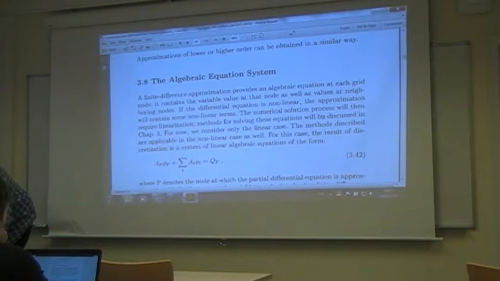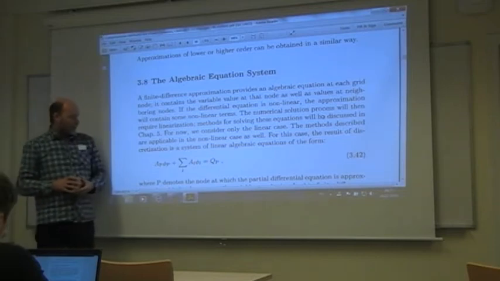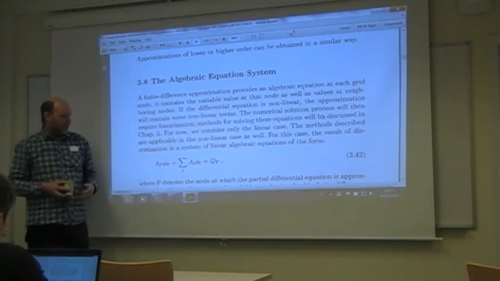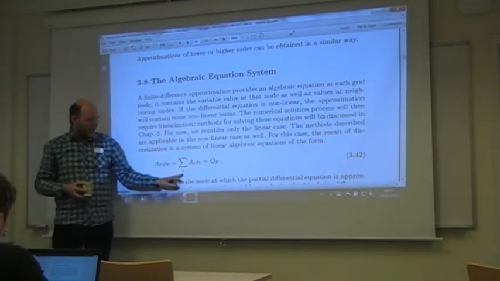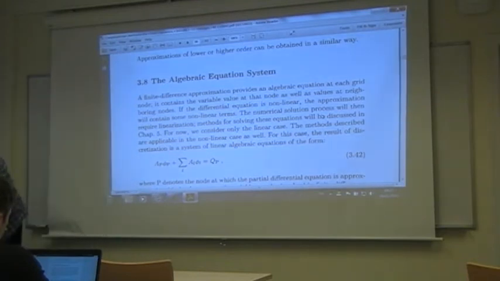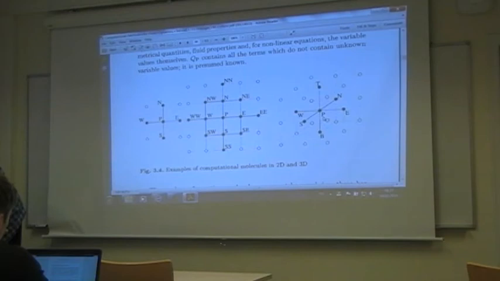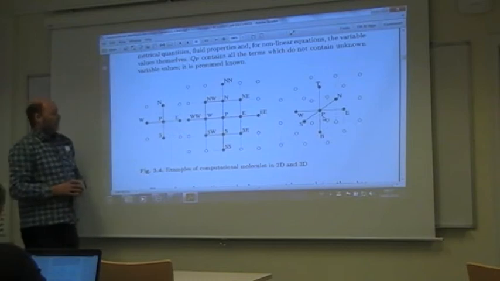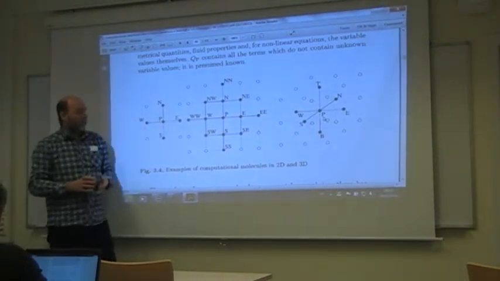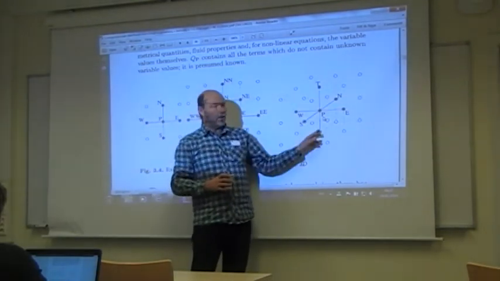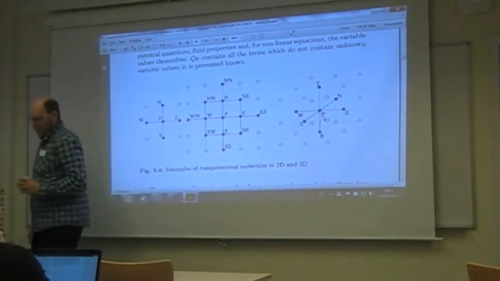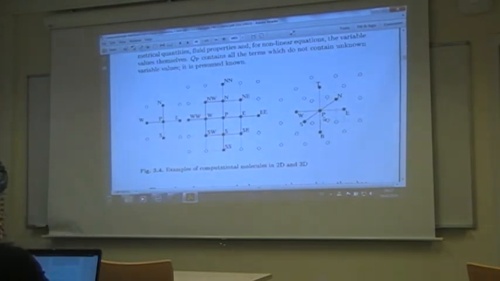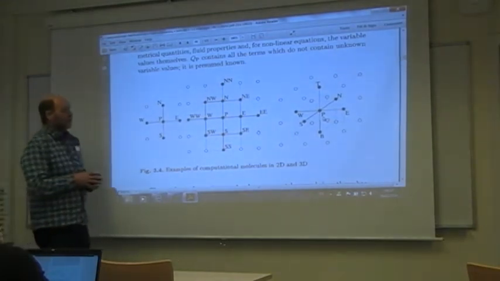Finding the equation system and then solving it somehow. Also here he uses Patankar's notation, center point P, and then all the neighbors. Here we use L for all the neighbors. That's okay. And also this one, Patankar as well. North and south, west and east. And in 3D you also include top and bottom. So that is his way of discretizing the space.